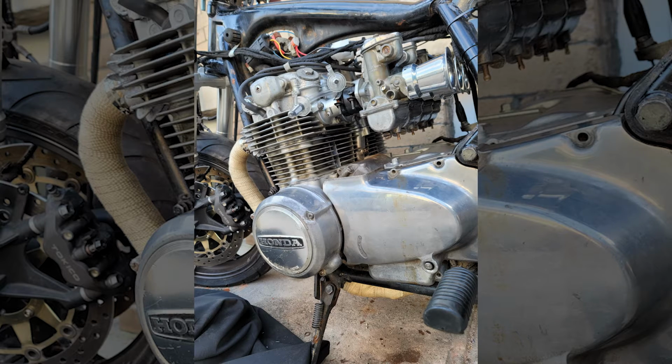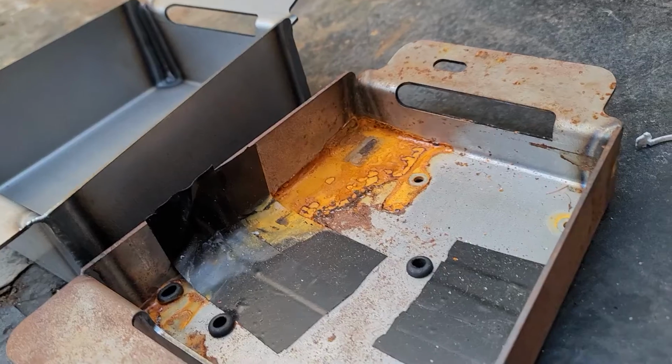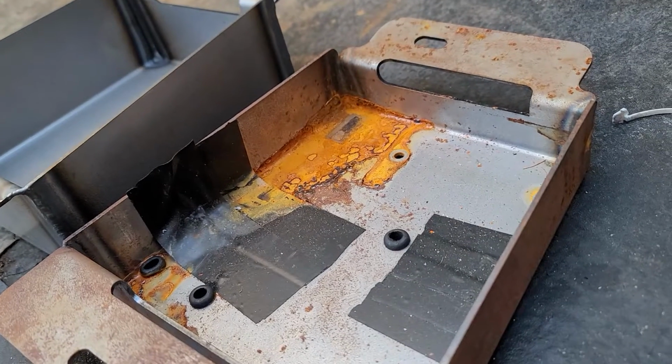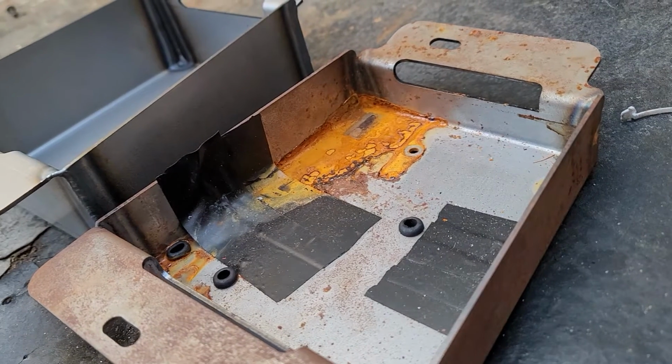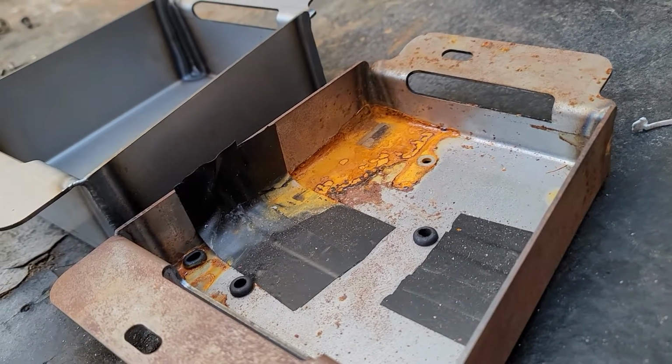Now, if you recall, I still had a few things to do regarding the electrics before I abruptly stopped the build. It was also due to the fact that I let the electrical tray sit without paint. I had to deal with a bunch of rust that had formed in it, not to mention the fact that I wanted to run a bigger battery now.